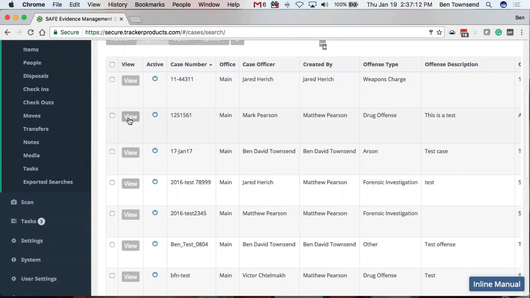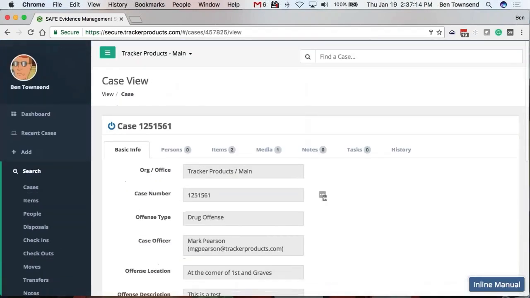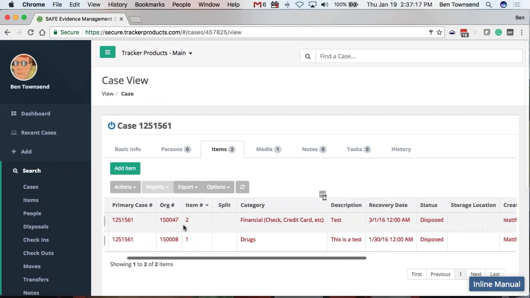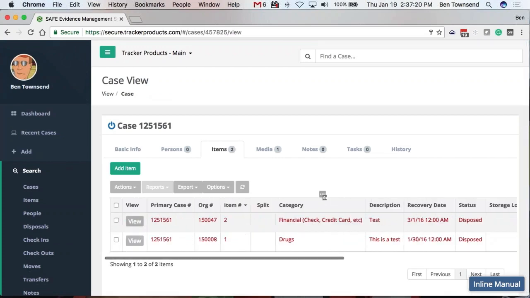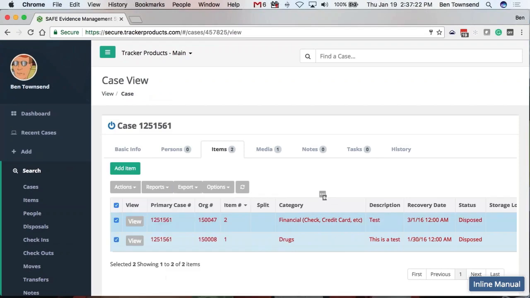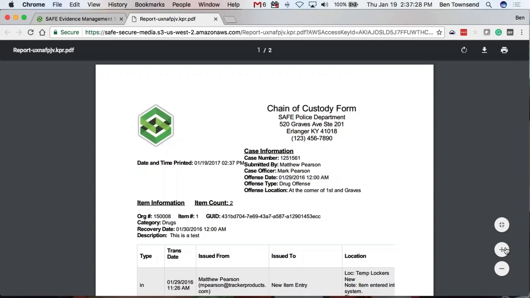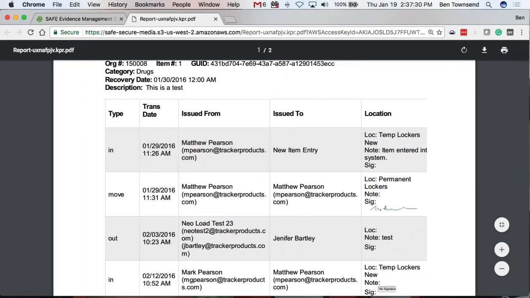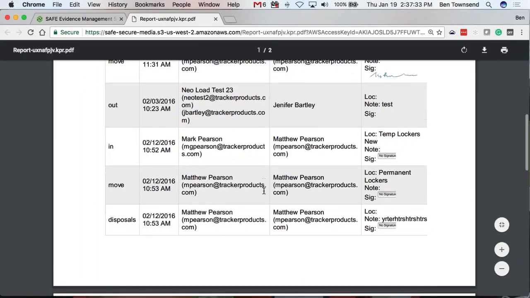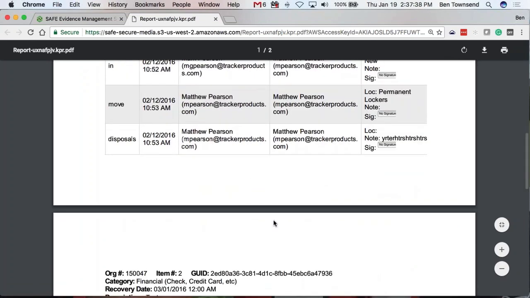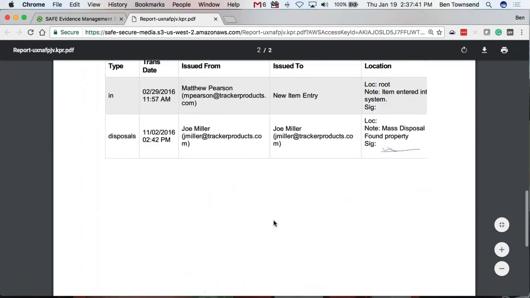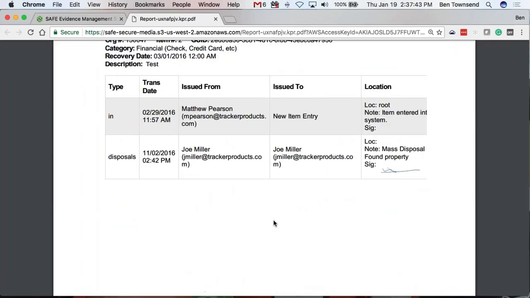And so now all I have to do is click on any one of these cases. We go up and look at the items tab, and I can tell that indeed there are two disposed items. Let's select both items, and we're going to run a chain of custody report. Unless I'm completely wrong, one of these items, actually maybe both of them, were disposed of to the owner. Right here, this item was disposed of. You know what? I don't have it showing on there where it was disposed of to. We need to get that on this chain of custody report to show the reason or how we disposed of it.